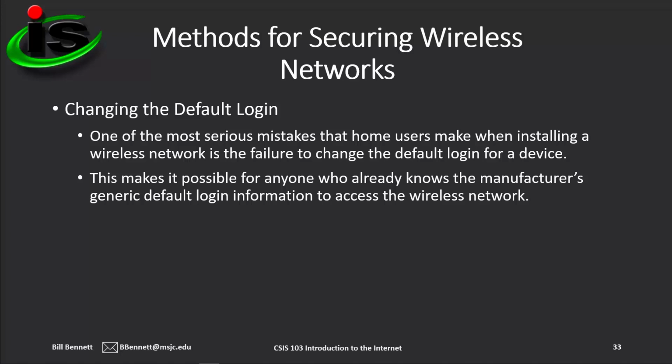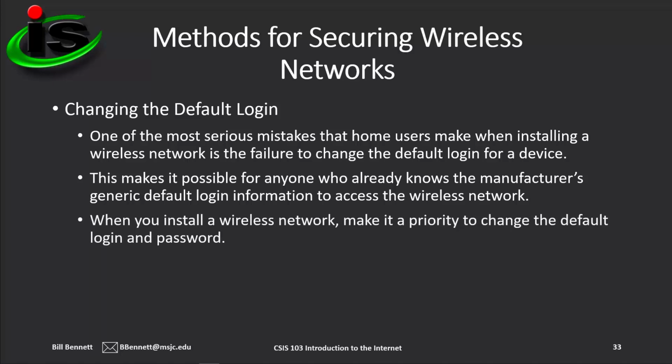By skipping this step, you make it possible for anyone who already knows the manufacturer's generic default login information to access your wireless network. If you haven't implemented any other security for the router, such as changing the default SSID or disabling its broadcast, your wireless network is visible and easy to access using the default login. When you install a wireless network, make it a priority to change the default login and password. Be sure to keep your login in a safe place.